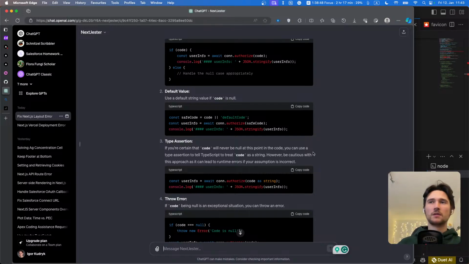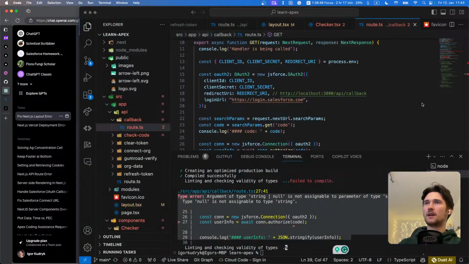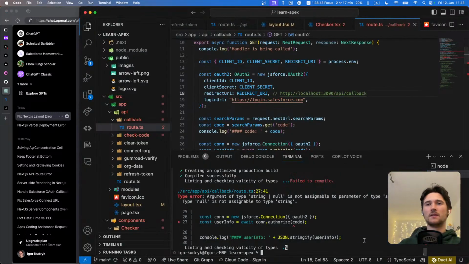Yeah, well, I mean, could code be null? I don't think so. But by default, no, I don't think it can be null. No, I mean, actually it can. What if we get a callback and it doesn't have the code?